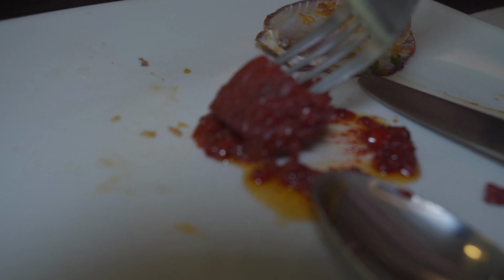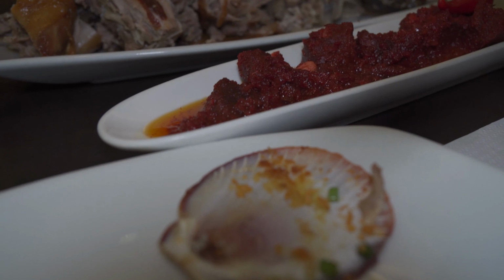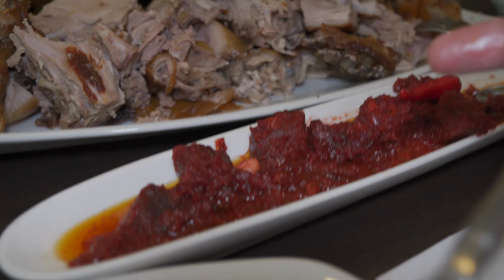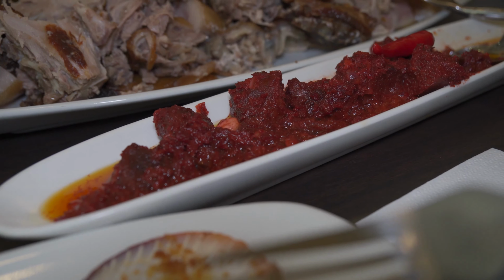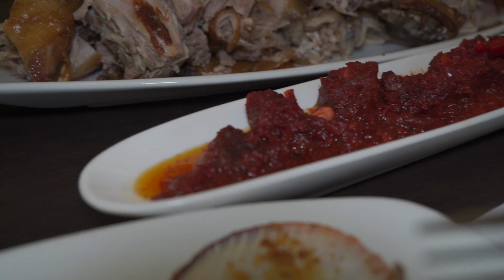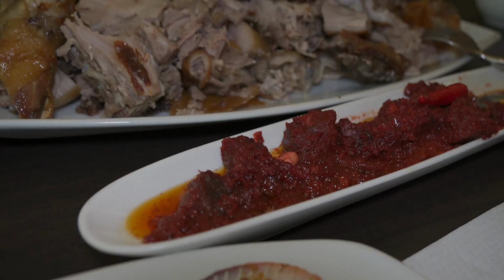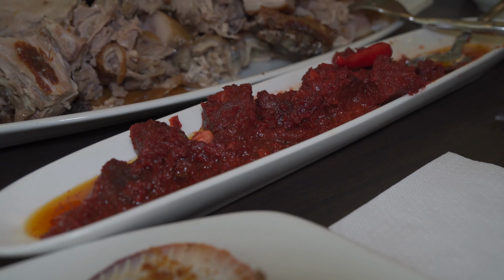Now I'm going to try this braised beef, which kind of looks like bagoong. Oh, bagoong, huh? So I'm getting some sweet notes, as if there's some soy sauce and then some ginger and some garlic running through. Almost as if it's immersed in a little bit of red oil of some sort. There's a slight tang of spice running through. Yeah, I'm getting ginger, soy, a little bit of lemongrass. I like the taste.